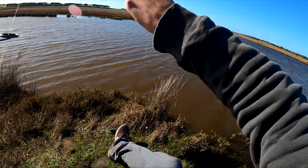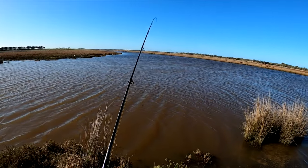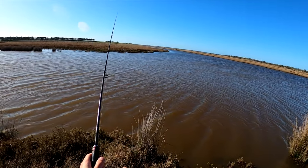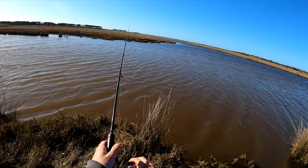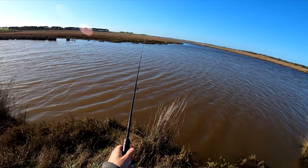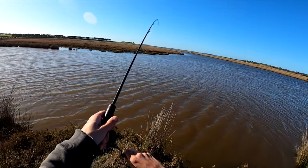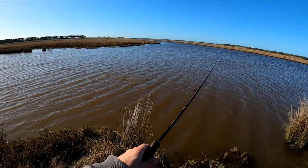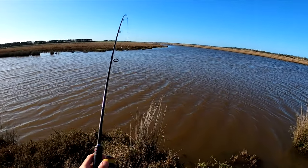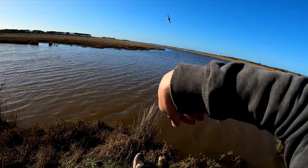I think now they're only eating the pilchard. I put a little bit on and first cast with the pilchard I had another hit. They're really weird these old mullet — very fussy fish. Just put pilchard on both hooks and see if that changes our luck. We got those first three extremely quickly and then it went dead quiet for about 15 minutes, and then bang — straight away again as soon as we changed over bait.